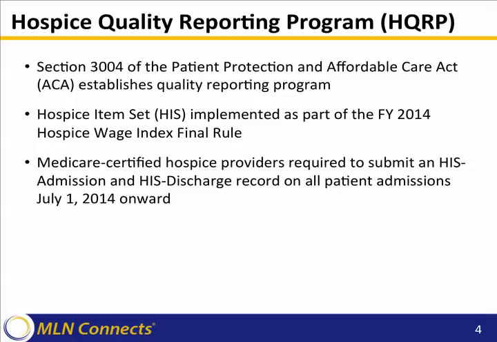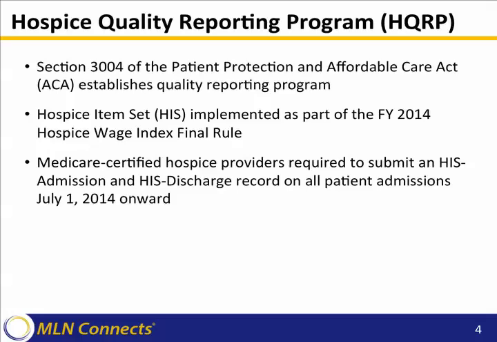The Affordable Care Act also describes measure endorsement requirements for any measures specified by the Secretary. The Affordable Care Act requires that, beginning with the fiscal year 2014, failure to comply with HQRP requirements for any given year will result in a 2 percentage point reduction to the Annual Payment Update, or APU, for that fiscal year.